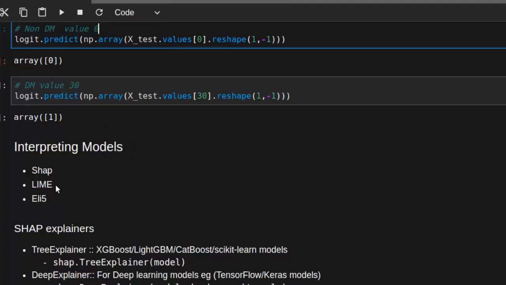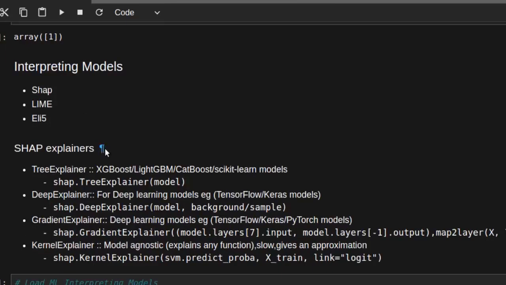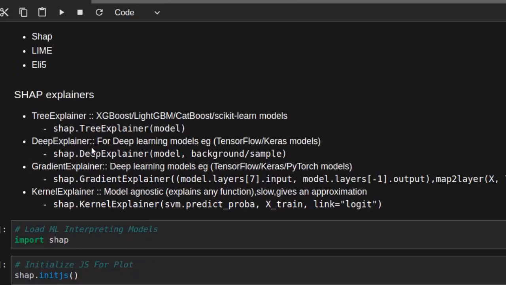Now let's try and interpret this particular model using all of these 3 interesting packages. So we have SHAP, we have LIME, and we have ELI5. So SHAP is a very powerful model explainer, and it is based on Shapley values, right? So it's based on game theory. So what do I mean by game theory? For example, if you are playing a game, we have players and we have the end game of winning the game, right? So every feature is like a player, right? So at the end of the game, they have to win, they have to score, they have to get a reward, they have to get a payout. So how is each and every one of the players going to contribute to make sure that we win? That is how Shapley is working. It's working on game theory.